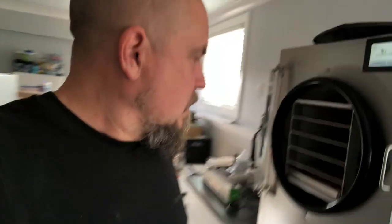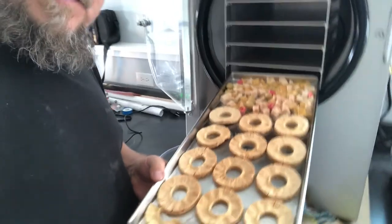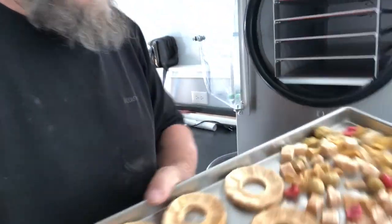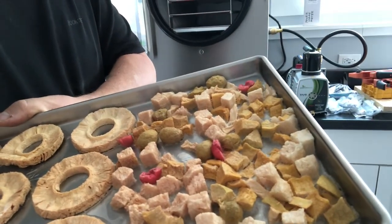And I think the freeze dryer was a little confused on whether or not the peaches were getting dry, because it ran for a really long time, 44 hours. Yeah, especially this bottom tray. They look brown, not very appealing. And then here's a little bit of fruit cocktail that also doesn't look too good. But that's what we're doing right now. We're learning.